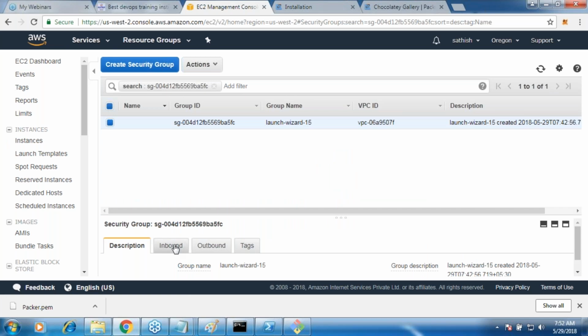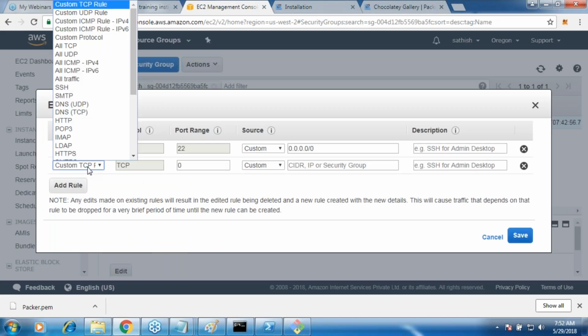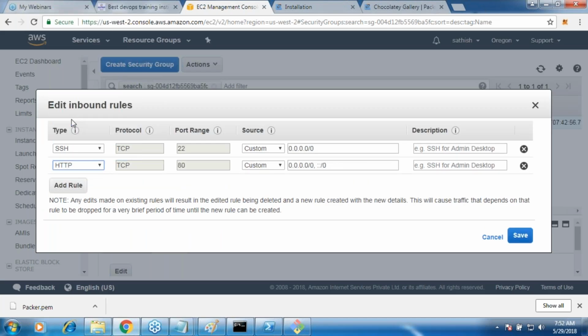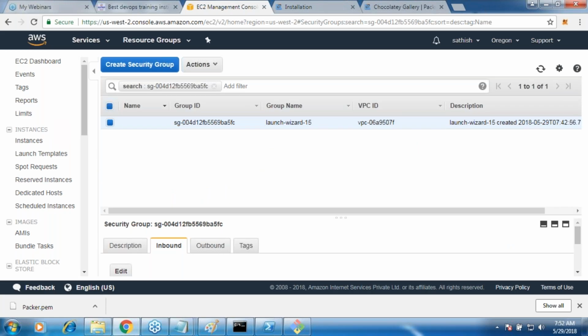And in here there is an inbound section. These are inbound rules. Click on edit. Just say add a rule, and I want to add a rule for HTTP. Click on save. We are trying to open port 80 for everyone to communicate. If you don't use that rule, port 80 will be closed. Even if you try to access the nginx server, it will not respond because the traffic is not flowing into your server. It is being stopped before it reaches your server.